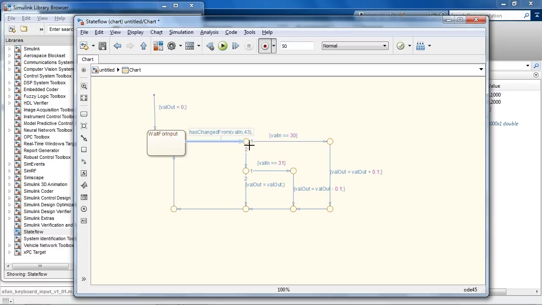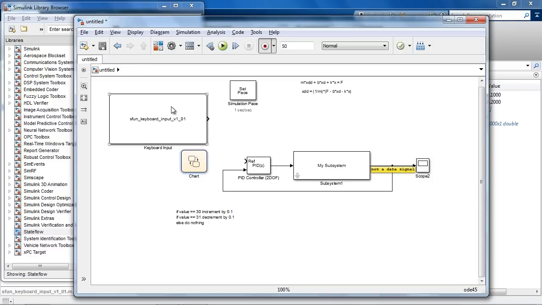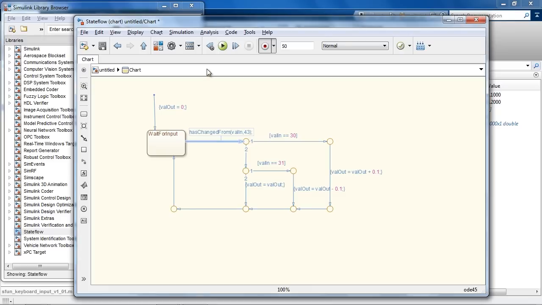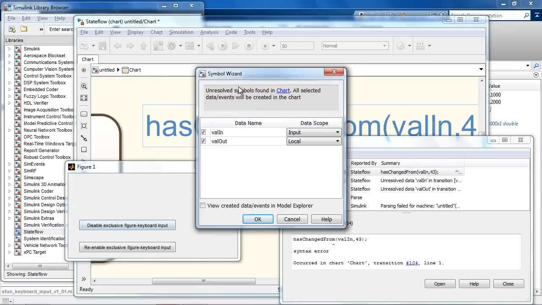Yep. And again, something like this, you look at it and say, well, that's not too complicated. But anyone who's worked on a big system before understands there's going to be a lot of potential for some very complicated logic, and you can see the value in not having to process all of that. Right. And I can do an update diagram by hitting Control D. That's just going to process all my blocks and check that everything's okay before it runs.